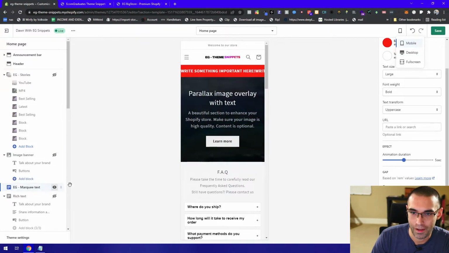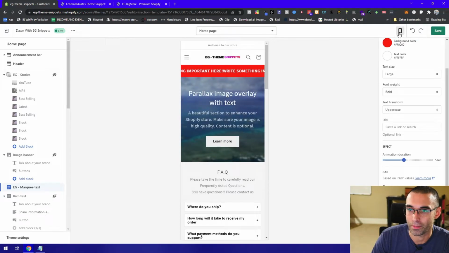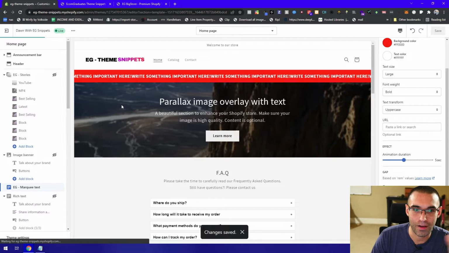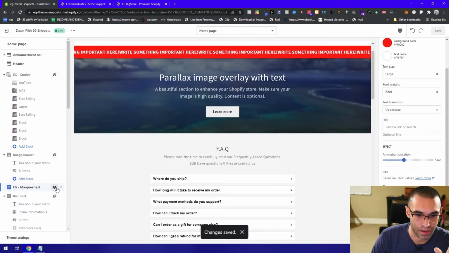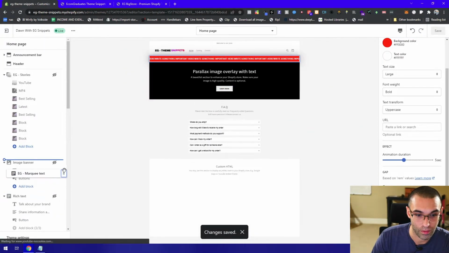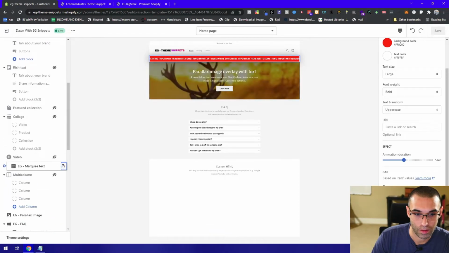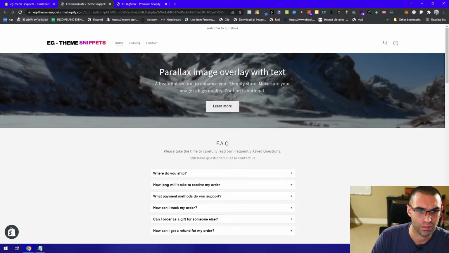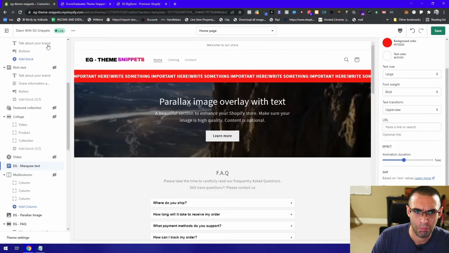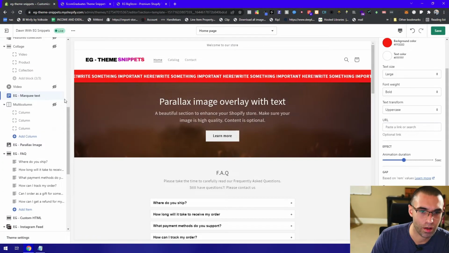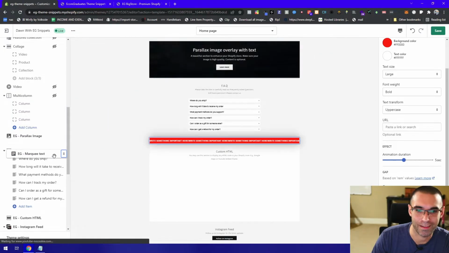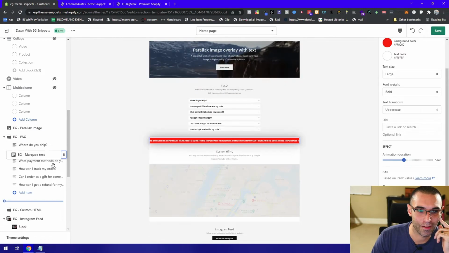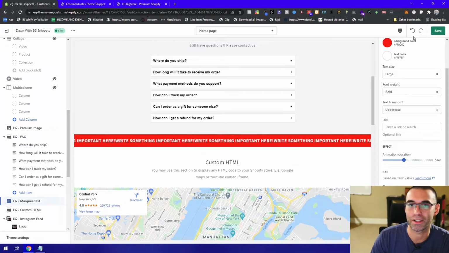Why didn't that move? I think my theme editor is breaking for some reason. But let me hit save. Sometimes, I don't know if you guys noticed, the theme editor has been acting kind of funky. That is so weird. That is really strange. I don't know, for some reason it's not moving. Why isn't it moving? I don't understand. Oh, because all these are hidden. Yeah, I'm tired. I'm tired.